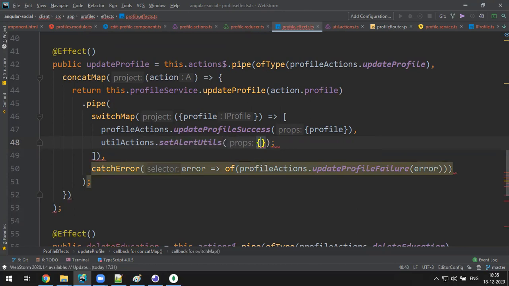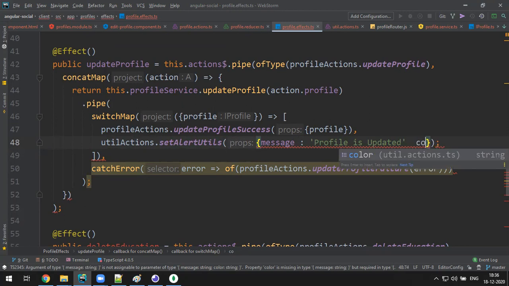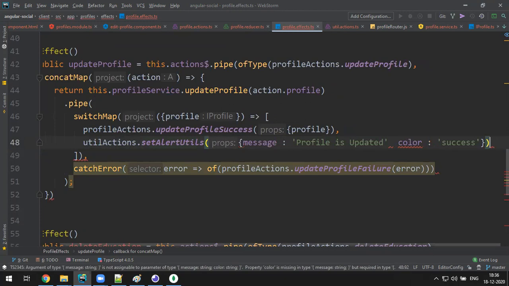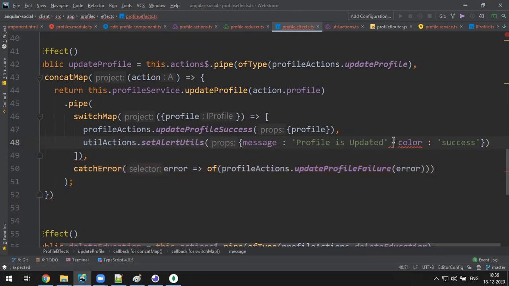The message will be profile is updated, and the color will be success. No semicolon actually, because it's an array. Okay, fine. So once this is successful, you get the alert message, profile is updated, in a green color message.